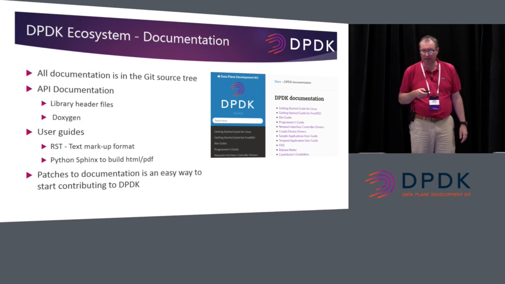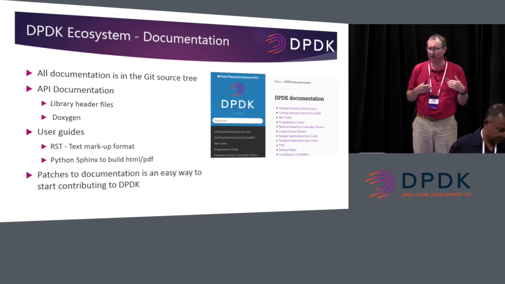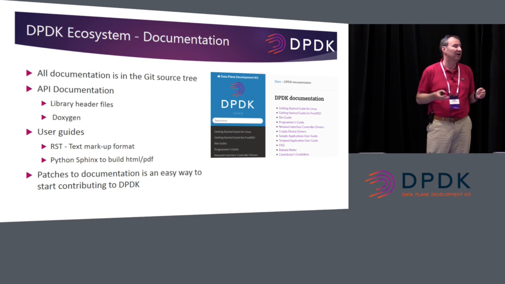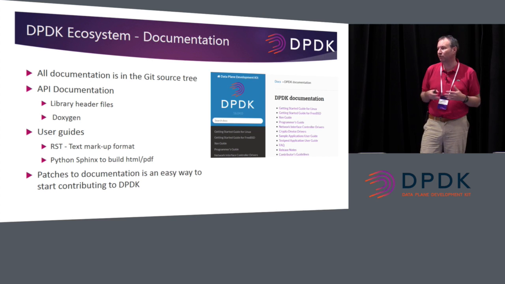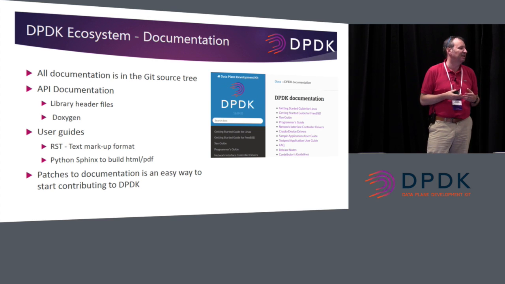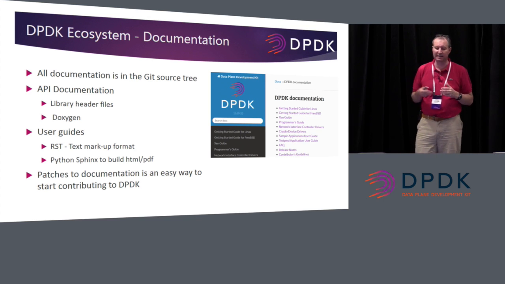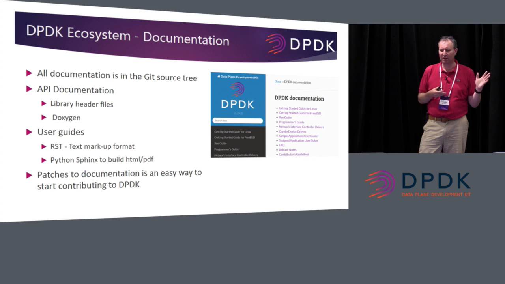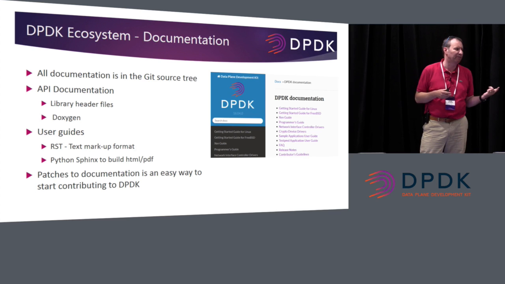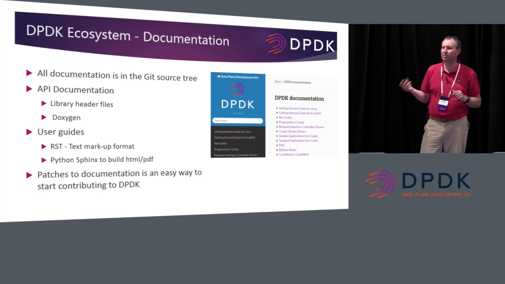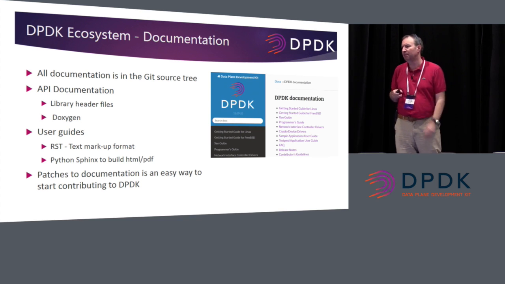Documentation, I touched on that. The good thing about DPDK's documentation, from my viewpoint, is that it's live. It's in the repository, either in the form of the API documentation, which is Doxygen-generated. A lot of you will be familiar with that. It's generated from the comments in the header files. Like all API documentation, not always the most interesting read, but it's there. We have a lot of user guides, and they're written in RST format, which is a markup format like Markdown or Perl Pod. It's most commonly associated with Python, as the Python documentation is written in it. It's a text format, simple markup, quite easy to do. But we can generate nice documents out of it, and PDFs, et cetera.